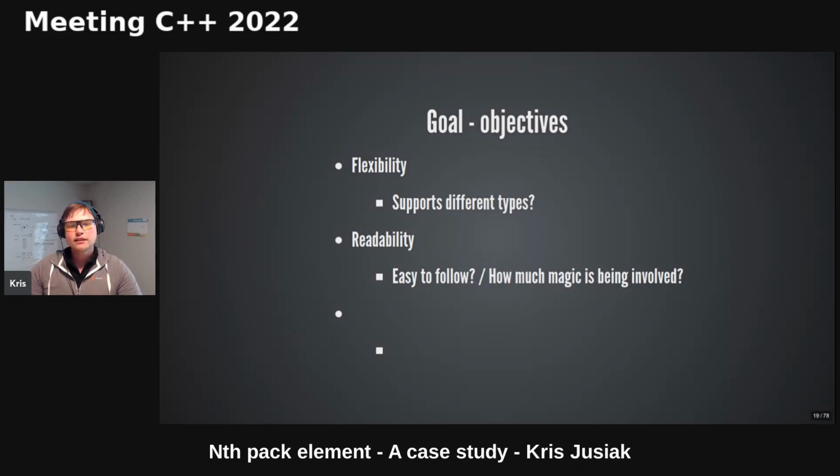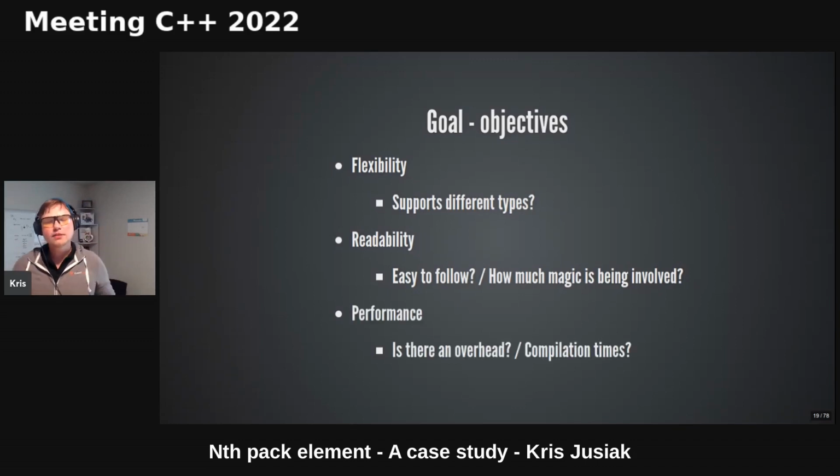Because although the interface at the end is std get or something like that, or nth pack element, we want to understand that code, and we want it to be simple, because beautiful code is simple, and vice versa, and because code is much more often read than written. So in other words, how much magic is involved, and some of the solutions, I can immediately warn, will have a lot of magic, TMP magic.